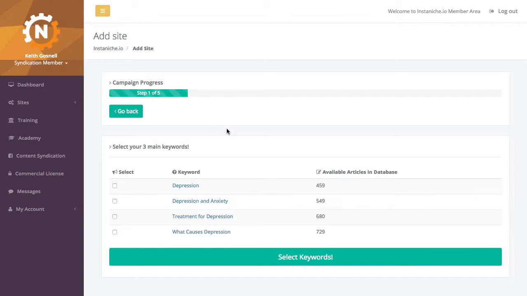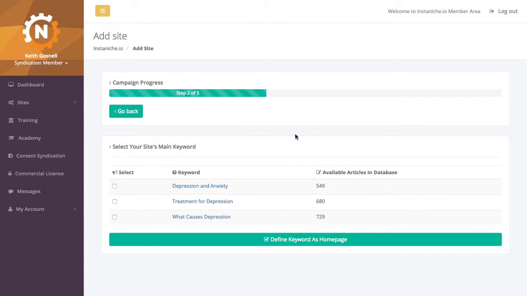The first thing you're going to do is set up three main keywords. The biggest aspect of a niche themed website is getting it ranked, right? You can crank out 1,000 different websites, but if they're not being found, you just have a website out there in the ether. So InstaNiche concentrates on a few keywords that it lets you choose from to rank for. I'm going to pick treatment, the causes, and let's go with anxiety as well. I'll select those.